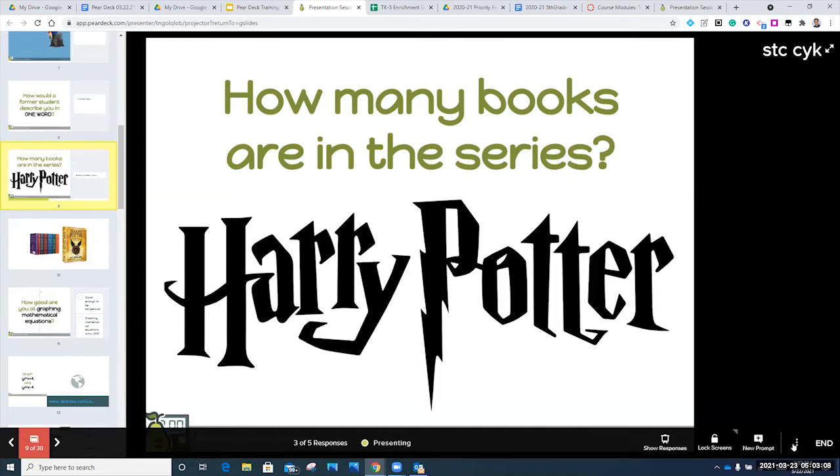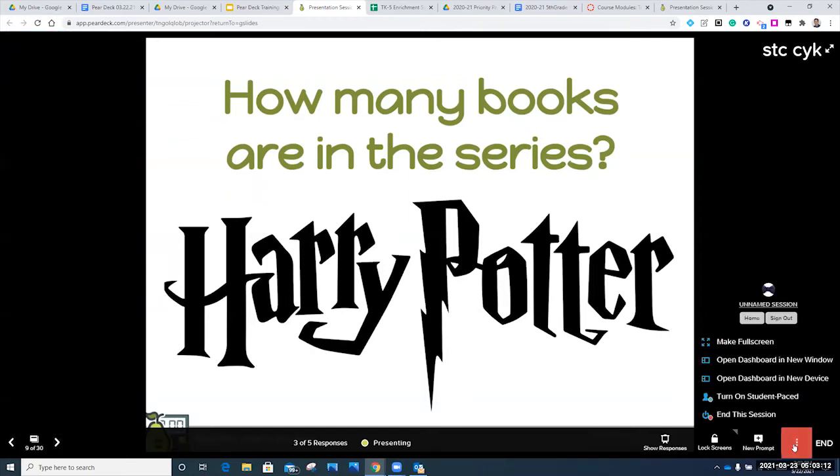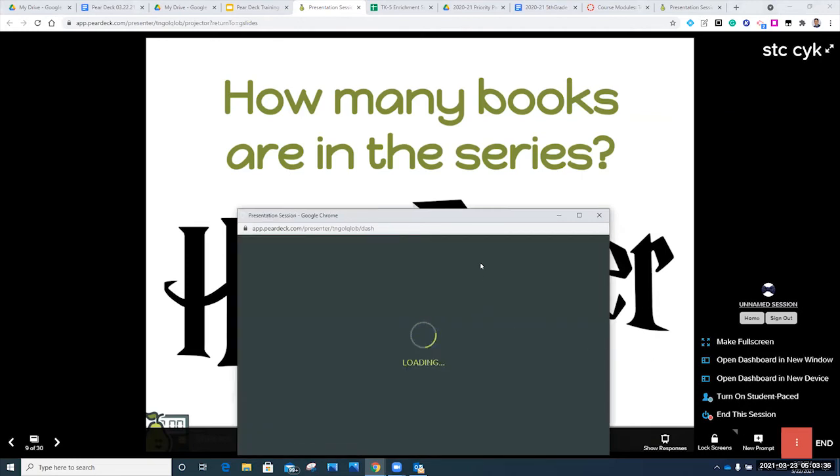And how do you go about that? See these 3 dots on the far right side? Here's one way. You can click on it, and then you have options. You have make full screen, you have open dashboard or new window, but I'm going to go all the way down to where I should have an option for a co-teacher. I noticed that I don't have that feature. Does anyone understand why I'm not seeing that right now? You can open in a new window and then click on the top right where the code is, and you can add a teacher that way. So we'll go about it a different way.